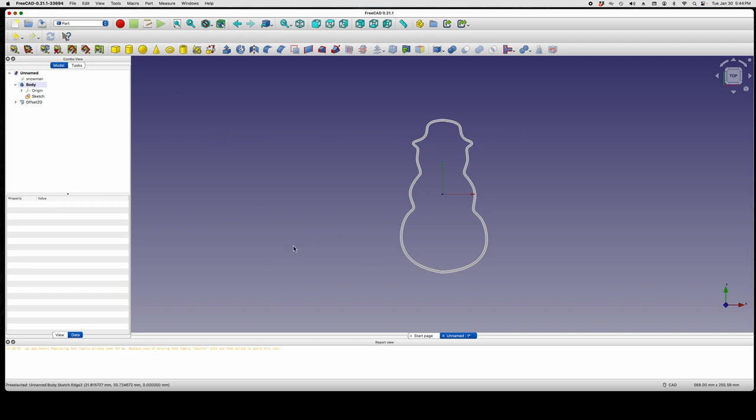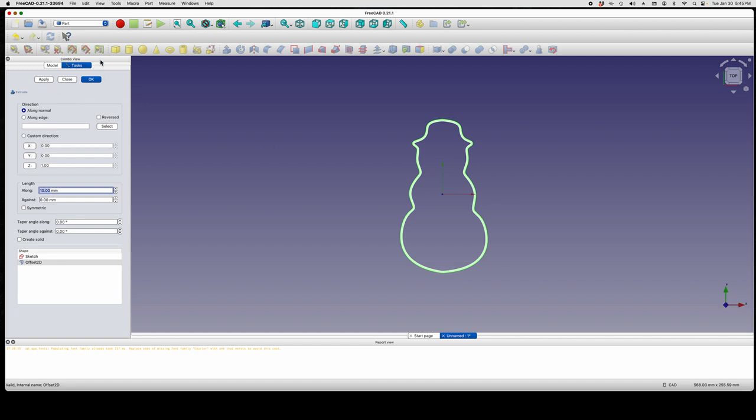Now we want to grow it. We want to make it move up from the table. In other words, we want to give it height. And in FreeCAD, we select the object by clicking on 2D offset in the model tab. And there's a tool called extrude. So now we're extruding this flat image up outside of where the paper is. In other words, we're making a 3D object. We've selected the 2D offset, we click extrude, and now we have a whole other number of things in the tasks.